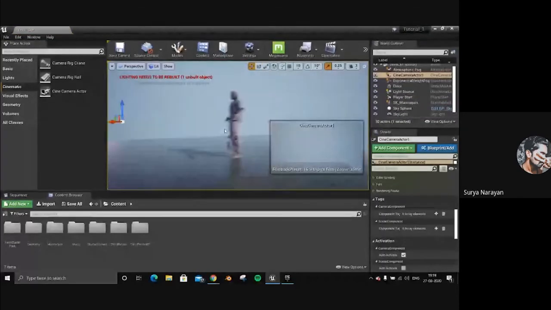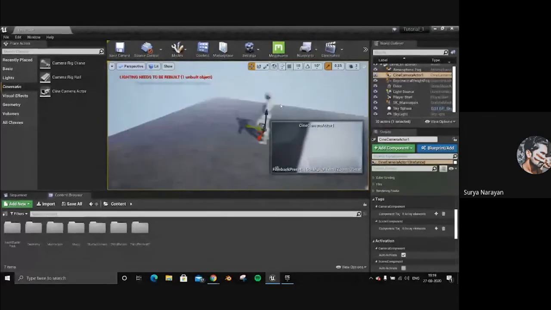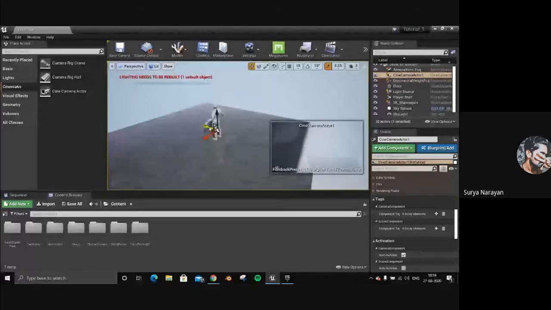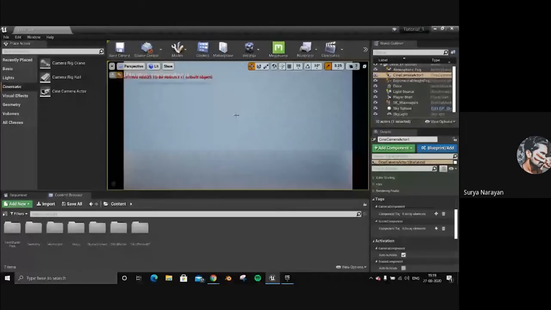Now we have the Cine Camera Actor in our scene. We're just going to place it so that we can see the robot. I'm going to go into the camera view. There he is. I'm going to place it right here.